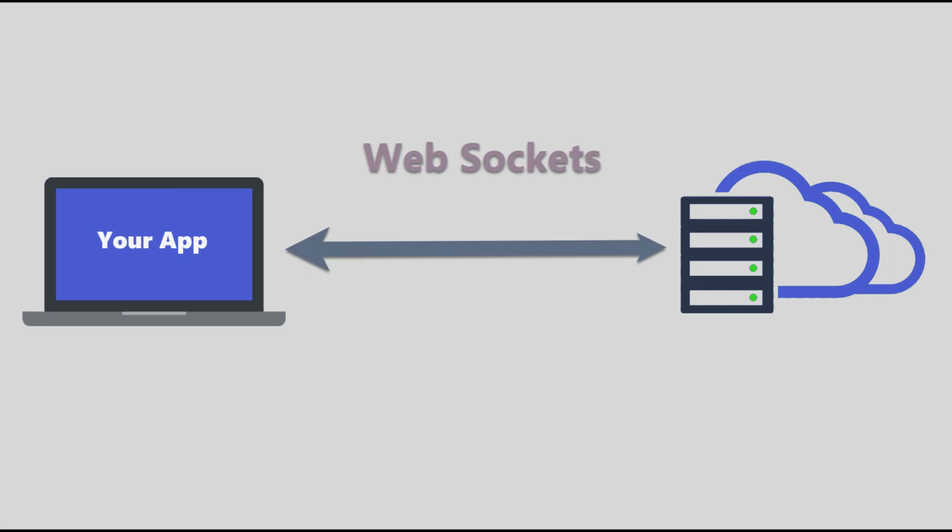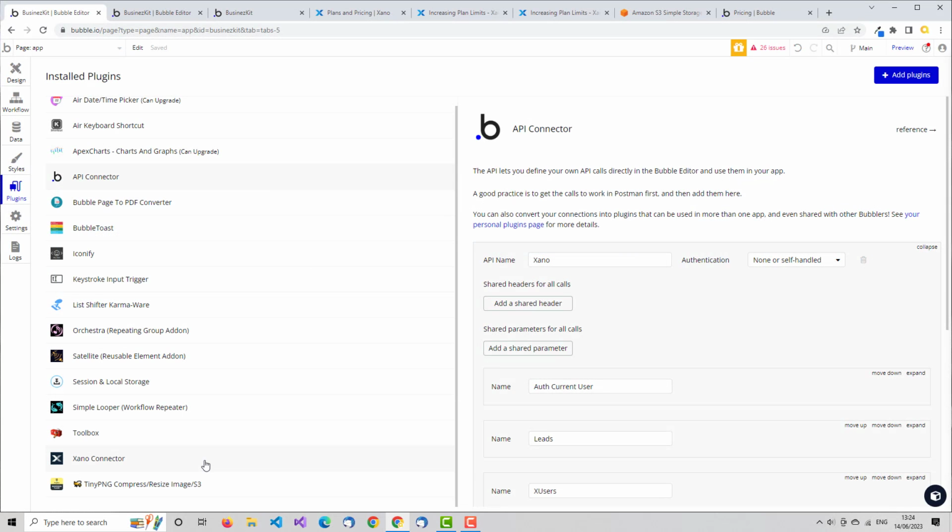WebSockets is a technology which enables you to have that permanent connection, and when I say permanent I mean during that user session, between the client and the server, so that the server can deliver the data back without the client requesting it. But as you can imagine, that's pretty expensive to run. And Bubble does it on everything. It doesn't even give you the choice about whether you want to do that or not. It doesn't say, let me switch it on and off, so I can have it on for chat, I can have it on for real-time dashboards, but for my list of customers, I don't really care. It doesn't give you that choice, and now they're going to charge you for that because it is expensive from their point of view to have that WebSocket running for every single data type that you've got in your system.